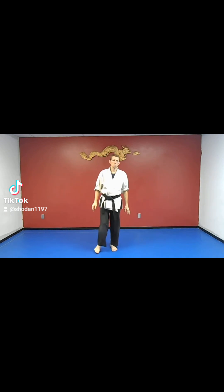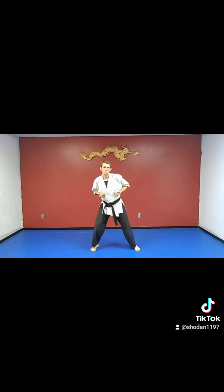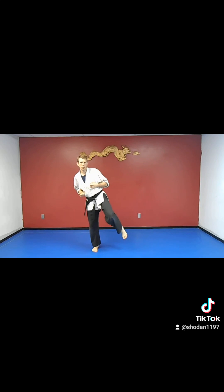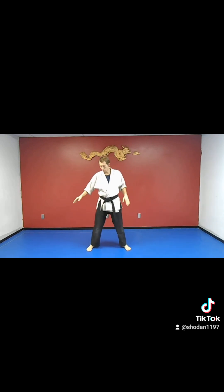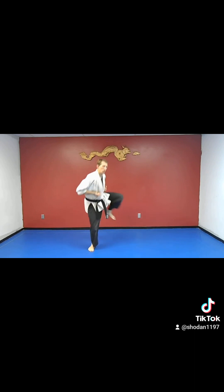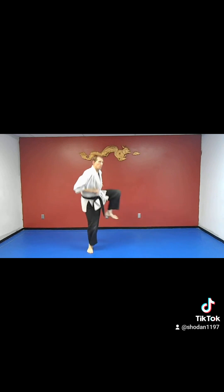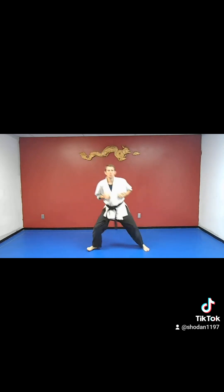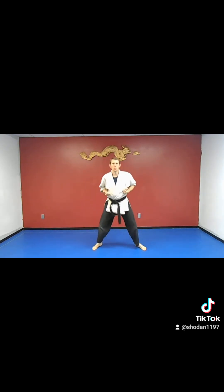Next is the kung fu squats. This one's a little more tricky to do. I'll have my legs out like this into a horse stance, bending the knees already. I'm lifting one leg up, going to throw it behind me as I lift the other leg up and then come down and do a squat. The idea is I'm replacing this leg with this leg and then this leg with that leg — basically trying to go in the same position but facing the other way. Going there and back is one rep. You see I come down low each time. There's the kung fu squats.